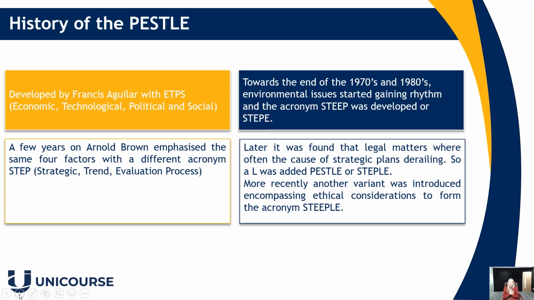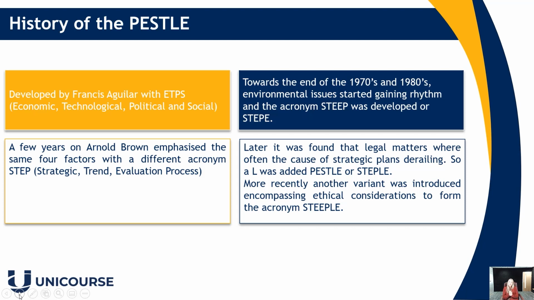But going back, in the 1970s and 1980s, businesses realised that they had a responsibility to ensure their strategic plans were not causing damage to the environment. Also, a lot of environmental laws and regulations were introduced, and businesses were required to respond and abide by those regulations. So this resulted in the E being added to the PEST, and moving forward more recently, it's become necessary to incorporate and ensure strategic decisions are ethically correct.